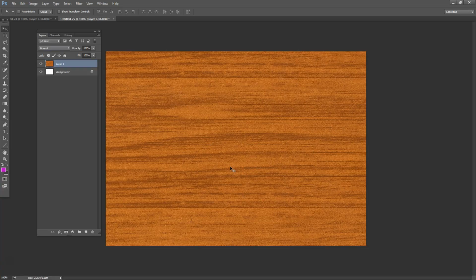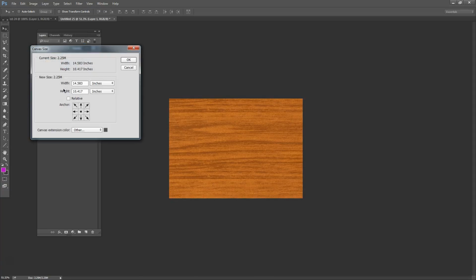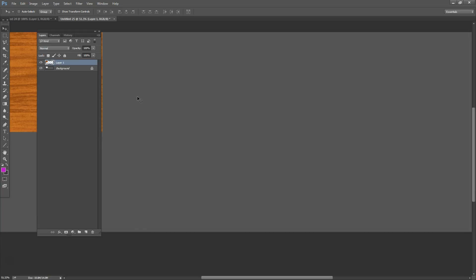Okay, now that wood grain is way, way, way too big for what we're needing to do, so we're going to deal with that. So let's go canvas size. Let's go percentages. Let's go, say, 200 on the height and maybe 400 on the width. Okay, that'll start us.